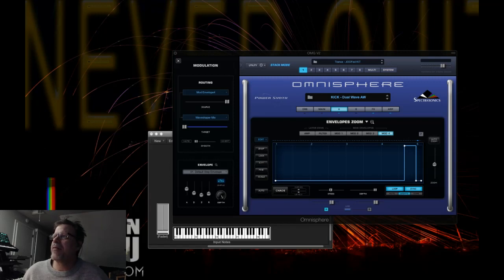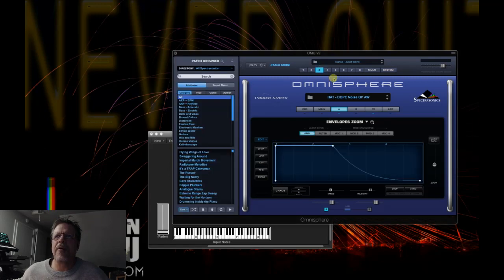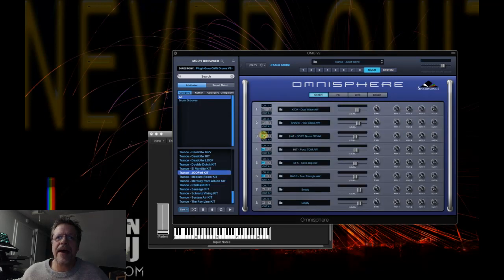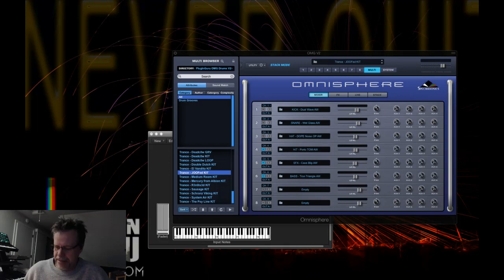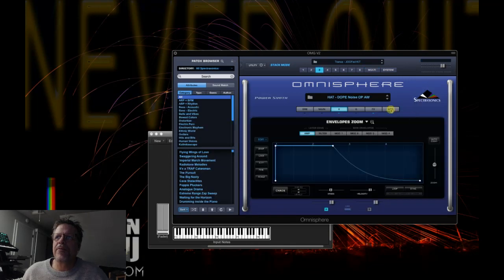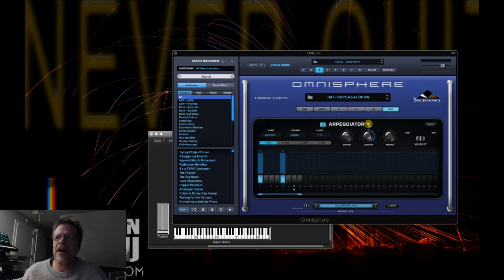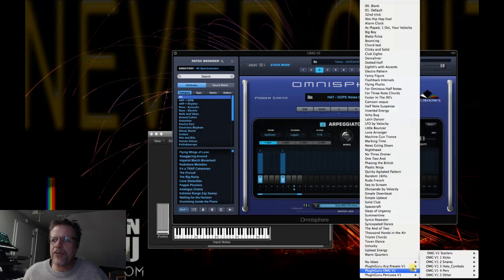We need the hi-hat, just upbeats. So go to part 3. Let's add it by unmuting. Get my timing up. So go to part 3, arpeggiator, turn this on. Go back to those really useful, amazingly useful presets.